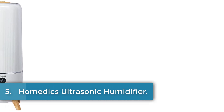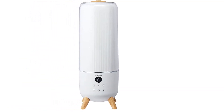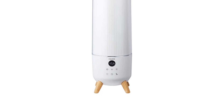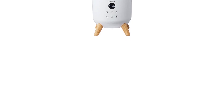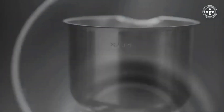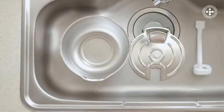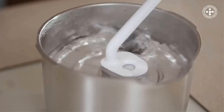Number 5: Homedics Ultrasonic Humidifier. The Homedics Ultrasonic Humidifier is designed for large rooms, featuring advanced ultrasonic technology that efficiently converts water into a fine mist, ideal for bedrooms and family rooms up to 426 square feet. It boasts a top-fill tank with a capacity of 1.47 gallons, offering up to 70 hours of continuous cool mist per fill. Operating quietly, it includes a built-in nightlight and supports customization with three cool mist settings and the ability to add essential oils. Equipped with a programmable digital humidistat and an auto-off timer, the package includes demineralization cartridges and essential oil pads, backed by a two-year warranty.